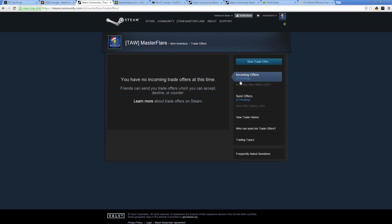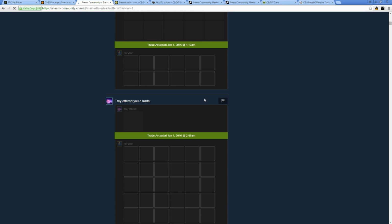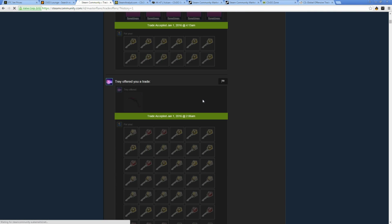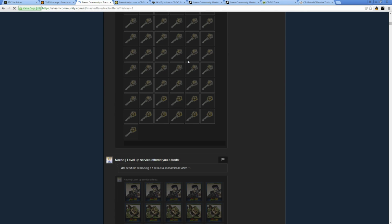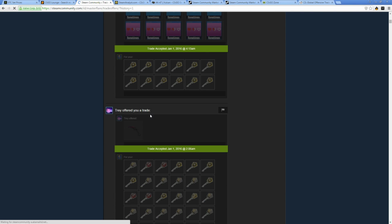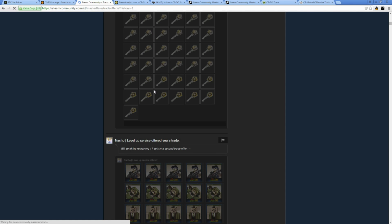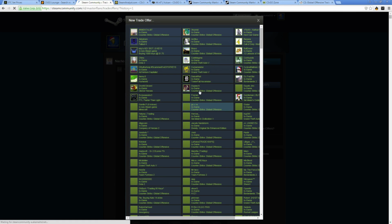Now for trade offers, I personally don't have any right now. I had a couple, but Steam trade offers are a great way to look. And when you do get a trade offer, for example, I'll try to load one right here. This was me getting trading cards. This was, yeah, so when I traded for the knife, this is what it looked like. So if I hover over one of the items, let's see if Steam works. I believe it's still loading. It won't give me anything till it's done loading. This is what happens when you trade a bunch. So usually Steam will give you the count of your items and their items.